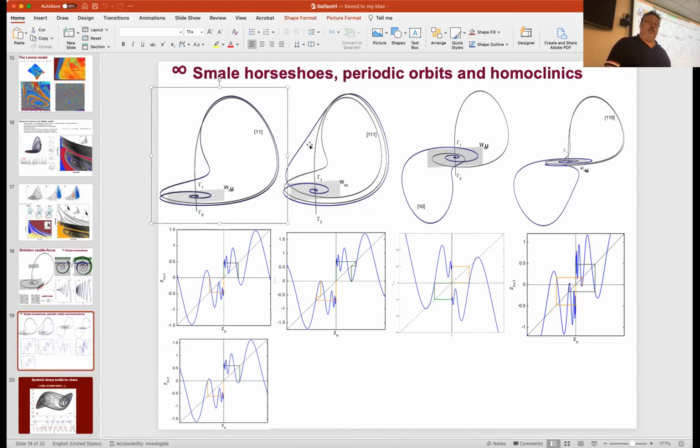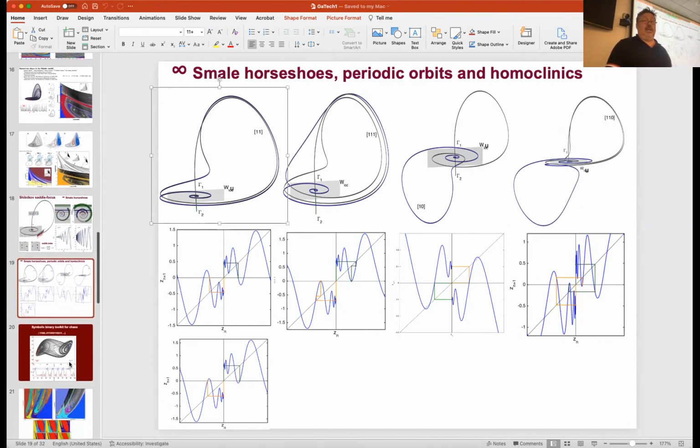We call this 1-1. Okay, and then this is a triple loop, 1-1-1. And when you miss the primary loop and you go underneath, then you come back to the saddle focus. We introduce this as a 1-0. And you got the point, right? This case is going to be 1-1-0, which means you travel twice above the saddle focus and then go underneath. And that's how one-dimensional maps look like.